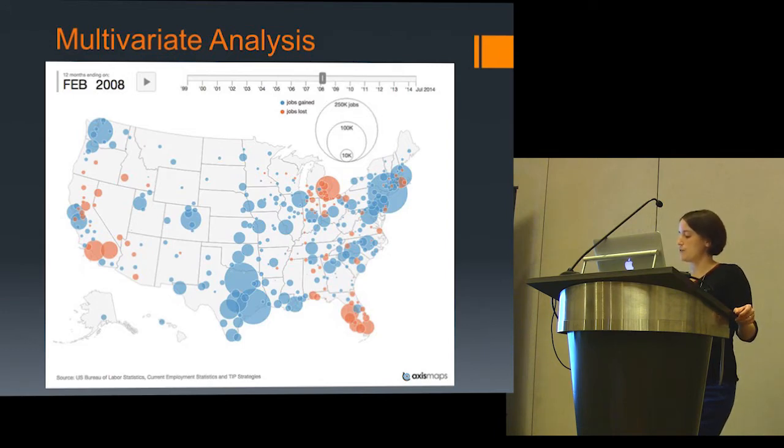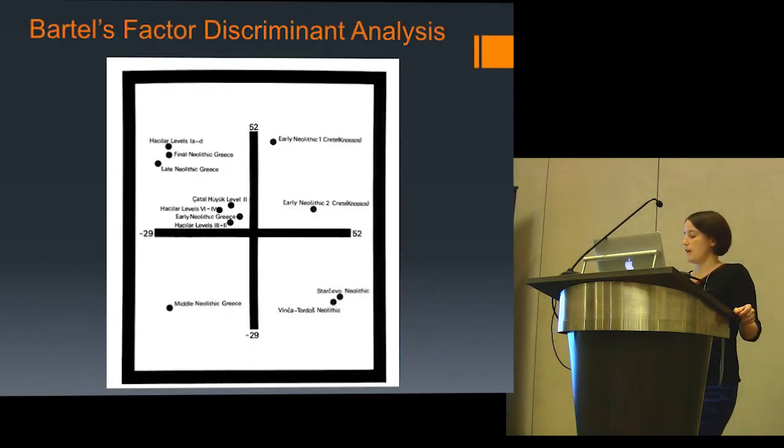Analyses of ancient figurines have often utilized multivariate analysis to elucidate connections between types of figurines. Weinberg was the first scholar to use attribute analysis in order to compare figurines in 1951. Brad Bartle's 1981 article introduced a multivariate attribute analysis approach in the study of figurines which correlated and measured the strength of relationships among the attributes. The attributes he included in his factor analysis were mostly stylistic, but they also included clay and posture. His list of attributes and methodology were a starting point for the one used in my study. Unfortunately, the program he used in his study was not done on a modern computer, used punch cards, and is lost to us today.